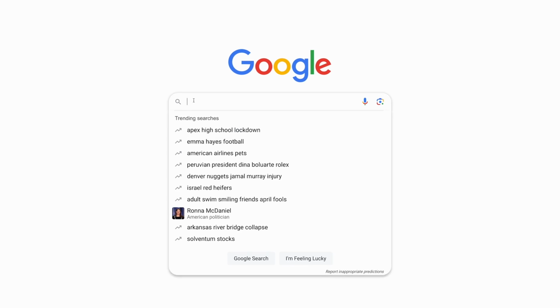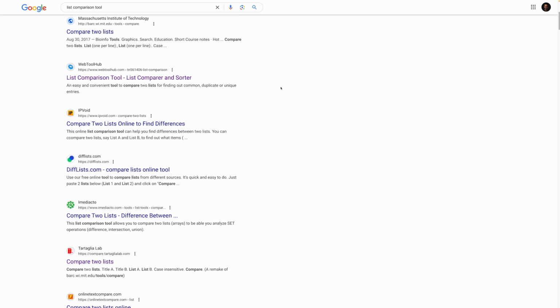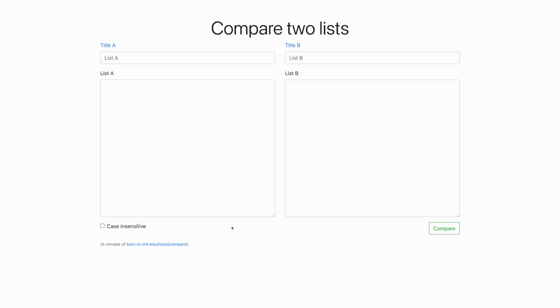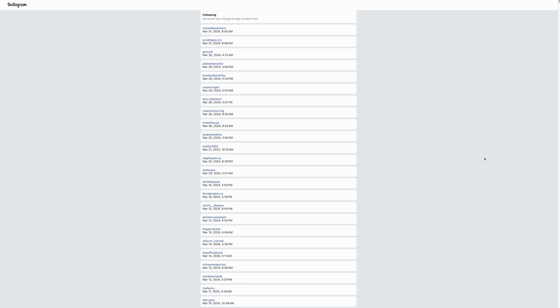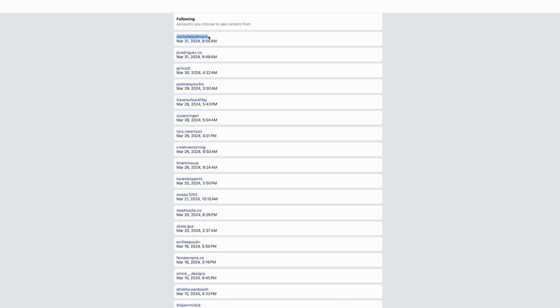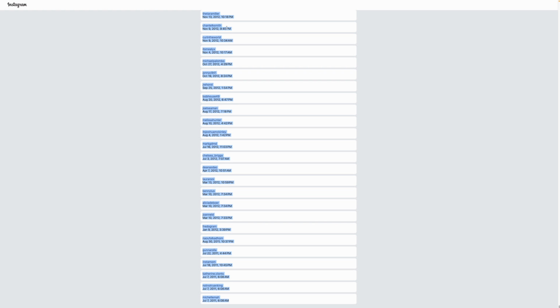And the next thing we need is a list comparison tool. There are lots of free ones online that I've used. I tend to like this one, but I'll put a link to a few of them in the description below. And much like on Instagram, I'm going to keep my following in this column and my followers here. And back over to my following, I will scroll up here. I will select the first following. On a Mac, I'm gonna push Command, Shift, and then the down arrow to select all. On a PC, you would select the first following and press the N key.